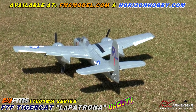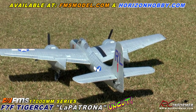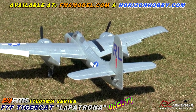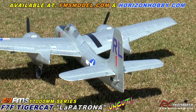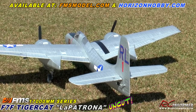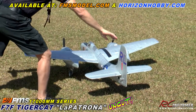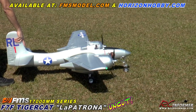Couple things I mixed in. If you notice, my aileron's moving, I have a mix set in for the rudder. Notice how the rudder moves, Steve, can you get that in there? I got 15% rudder mixed in with my ailerons. It kind of augments the roll a little bit. And not that you need it, but it does actually help out a little bit with the speed of the roll on this airplane. So we'll do a quick engine run up here. I'm trying to keep this video as real time as we can for you guys.